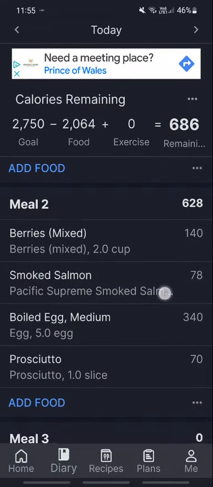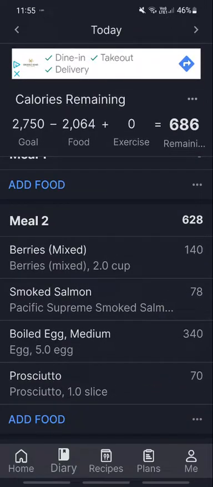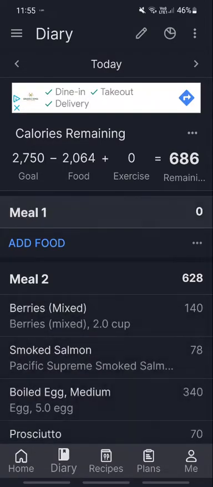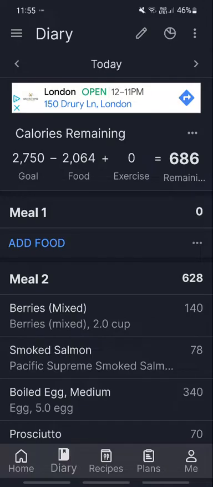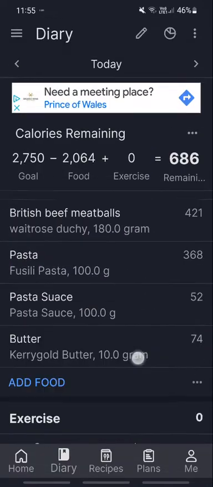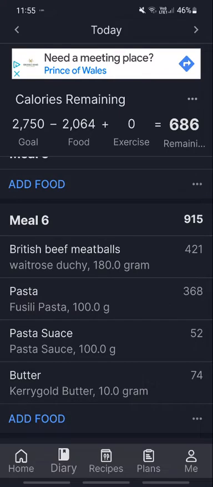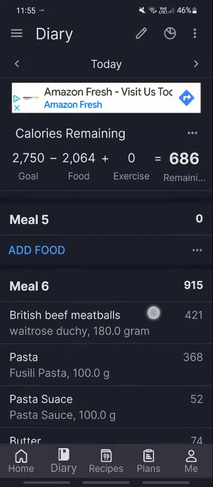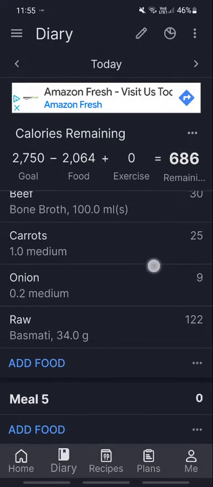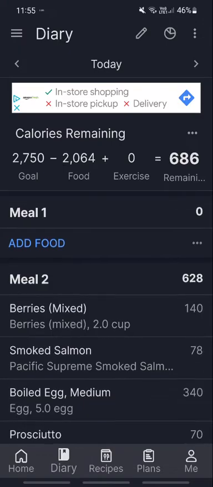So my breakfast this morning, meal 2, I'm not sure why I did that. But these you can set up, they will initially be set up as breakfast, lunch and dinner and then snacks. But I've set them up on the laptop. You just log in a browser with your login details. This is the app. And I've set up meal 1 to 6. So you'll see meal 5, meal 6. And I've already put in my dinner for tonight because then I can play about with the day. It gives me more flexibility. So that's just a little tip if you have the time to go on ahead and do that.